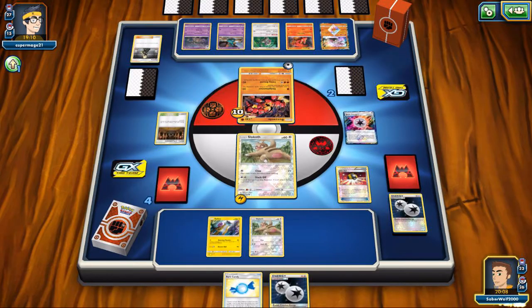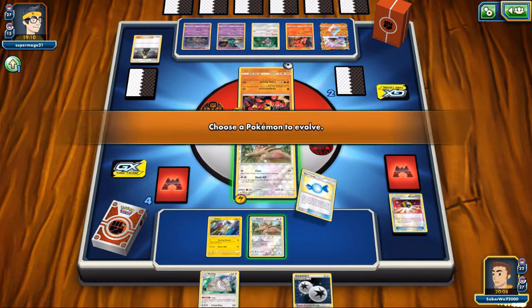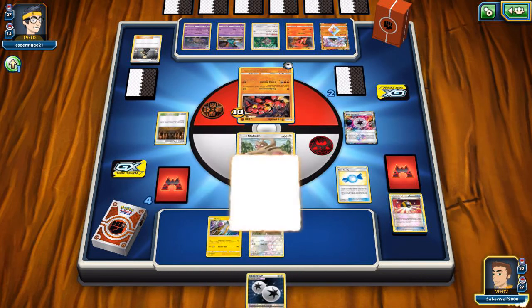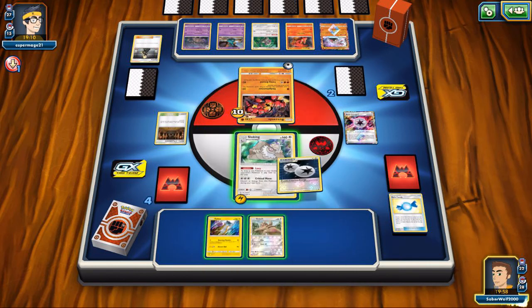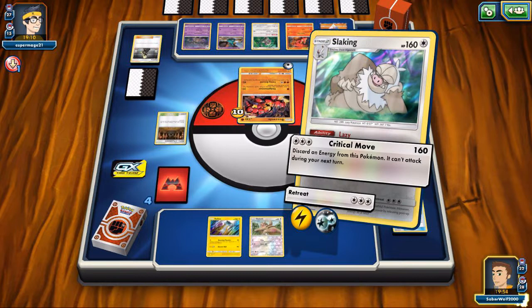Okay, so search out another Slakoth in here. I want to keep the lock going. Play down the candy. Evolve into Slaking, attach the DC, and it's going to be another attack for a KO. Critical Move.